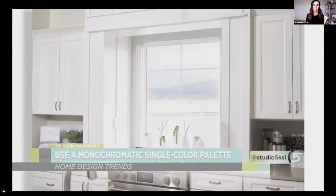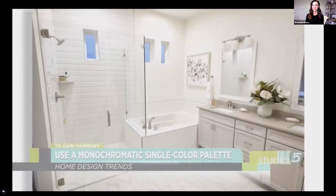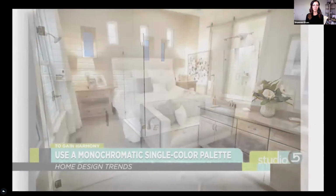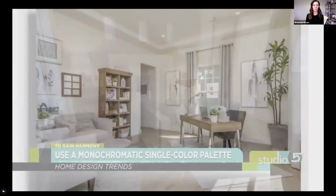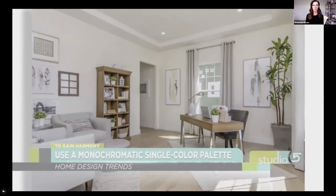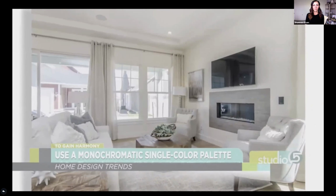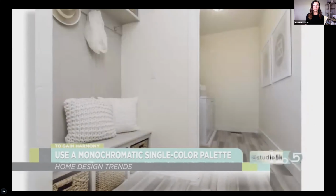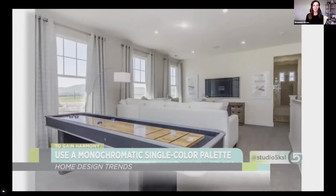So much natural light. I'm seeing windows in every corner of this model home. Yeah, that's a way to play it up. And so what you're basically saying with that monochromatic palette is if I'm making it a paint swatch with five different tones, use them all? Use them all. Not in large quantities, just little pops here and there just to create interest. Right. Pick your favorite as the main color and then spread out from there. Well, this is the Bryce model home. It's gorgeous. I love the neutral play there.